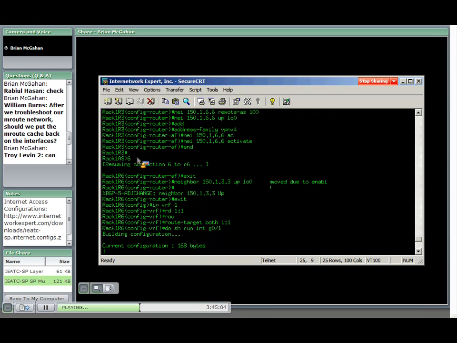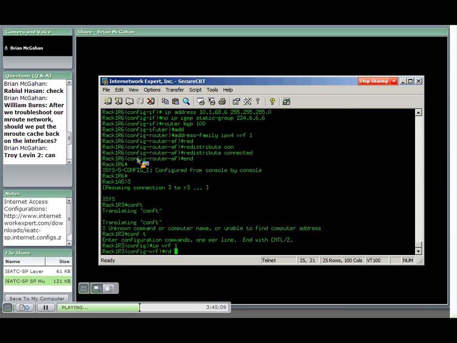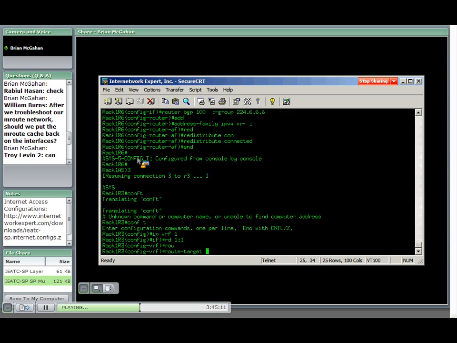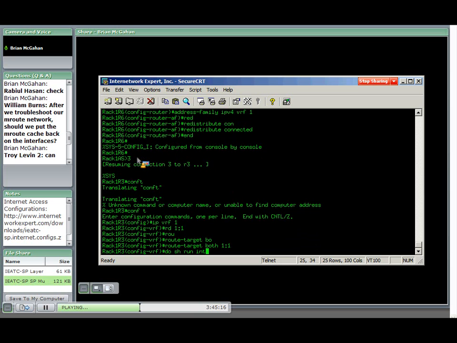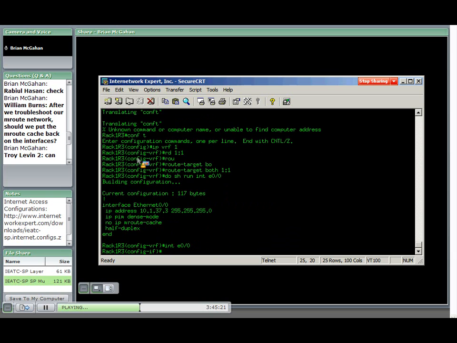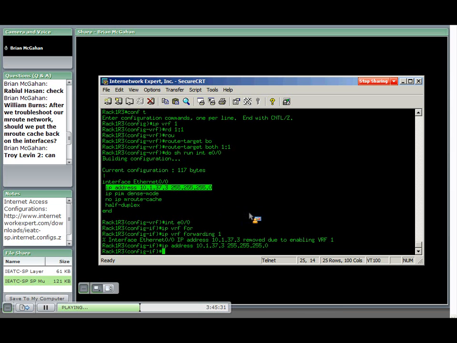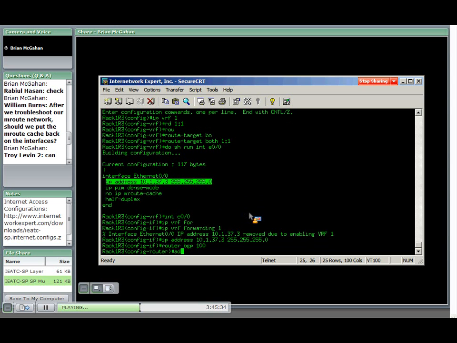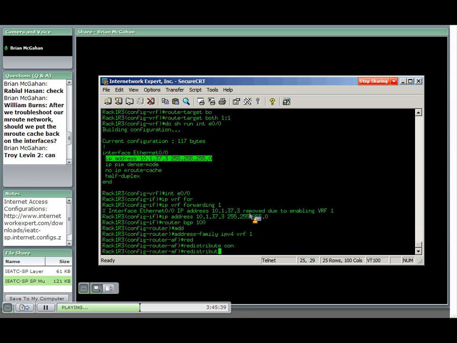Okay, same thing on router 3 now. We'll say ip vrf 1, route distinguisher is 11, both route targets are 11. Okay, on the customer edge, we'll say ip vrf forwarding 1. And under BGP, address-family ipv4, our VRF name is 1, redistribute connected.